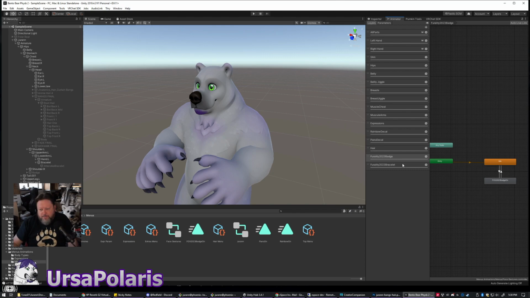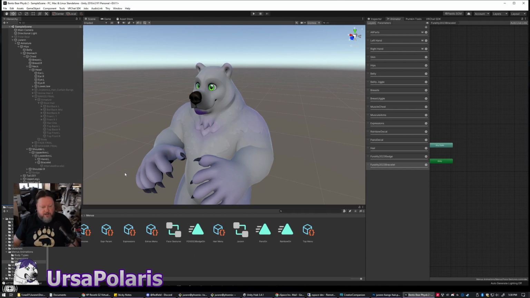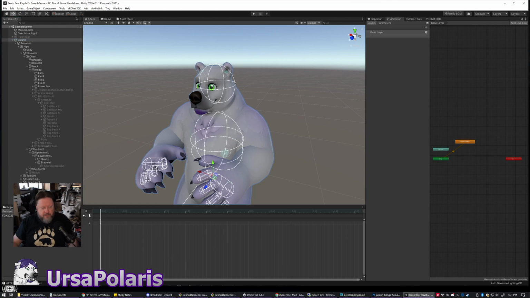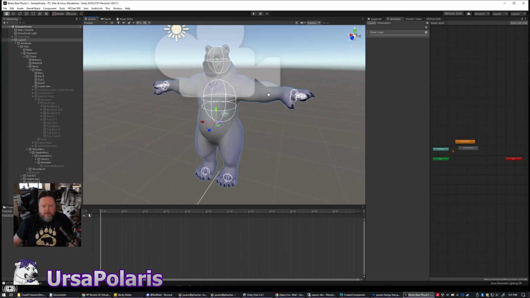So with that set up, I'm going to go ahead and do my bracelet now. And I'll do this a little bit faster without talking through it, since I already have talked through it a little bit. So again, I'm going to select my root. I'm going to go to the animation window. I'm going to create a new clip. I'm going to call this one Fox 2023 Bracelet On. Make sure I spelled that right. Save it. And okay.